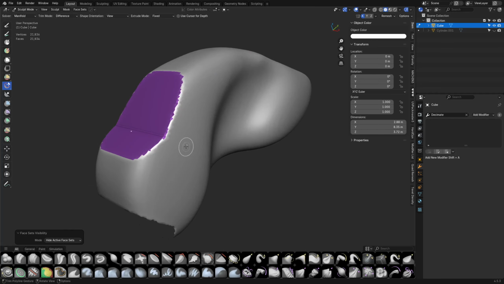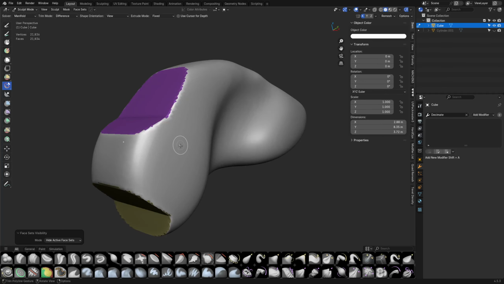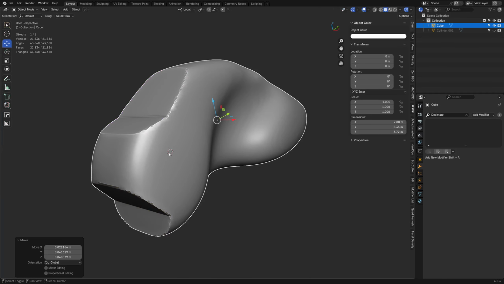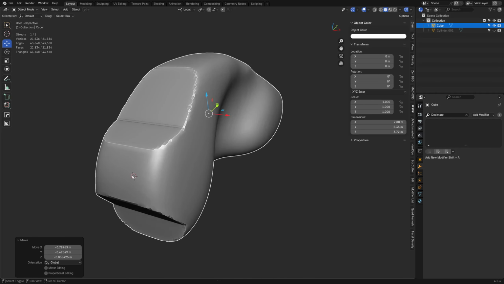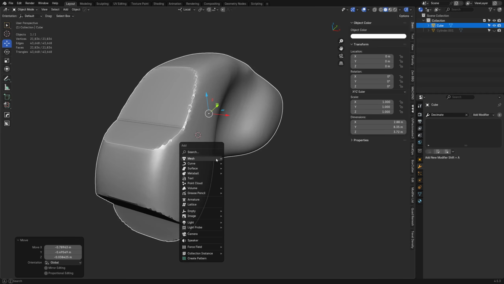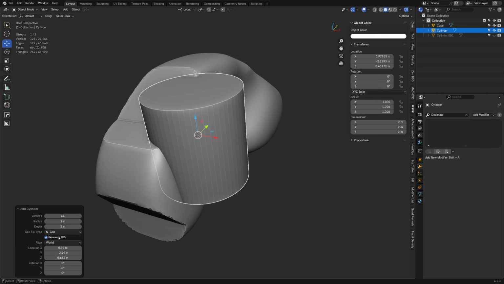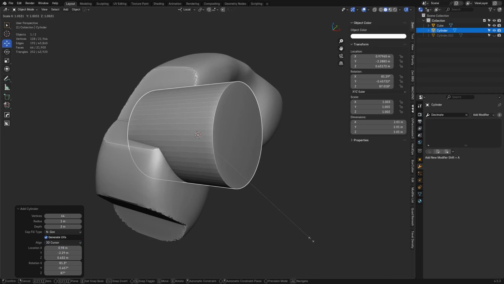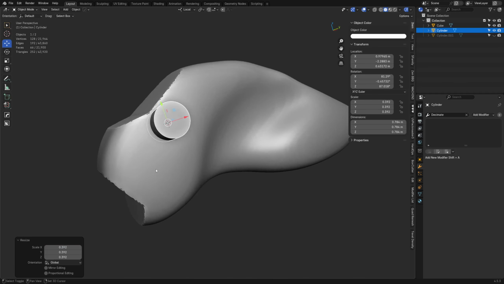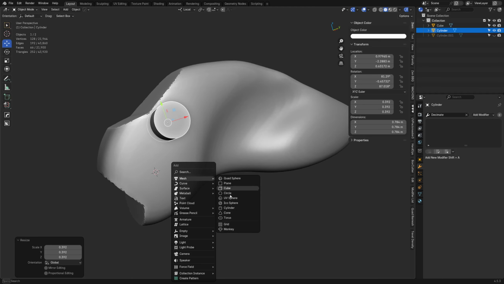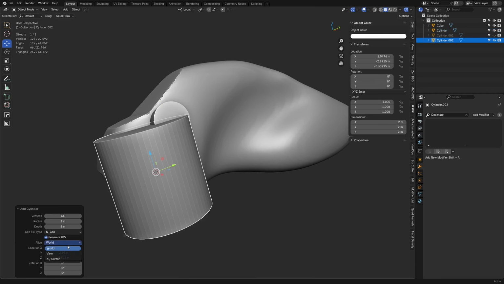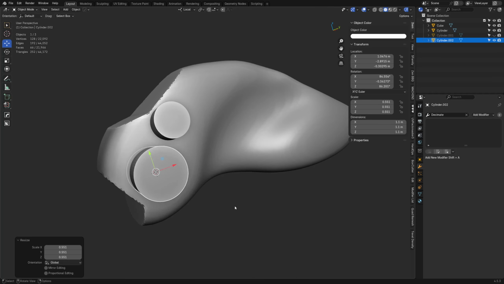So if I was to, we can also Alt H to bring things back. We'll get into that in a sec. But if I was to shift right click somewhere in object mode, you see that the 3D cursor lines up to the surface now whenever I go somewhere and I click, right? Which is great, because if I want to create like a cylinder here, I can line this up to the 3D cursor now. It's just a super simple way of saving some time without having to fight your mesh all the time to get these kind of shapes in place, right?